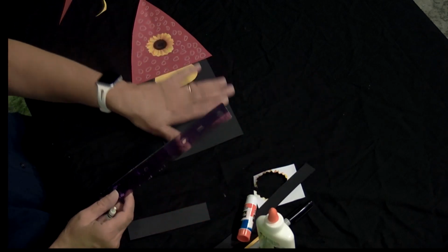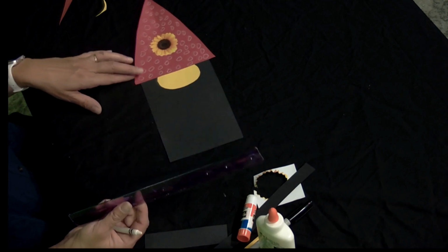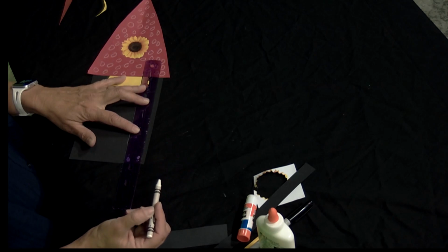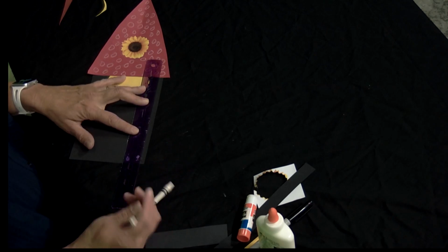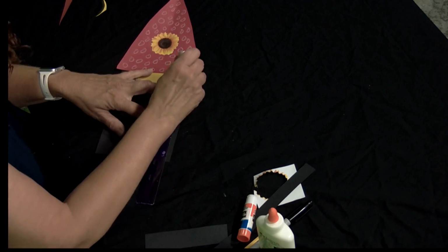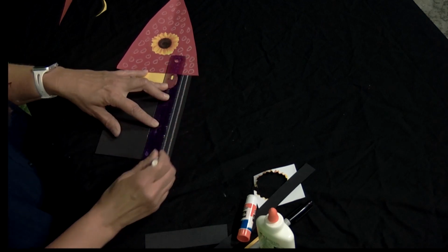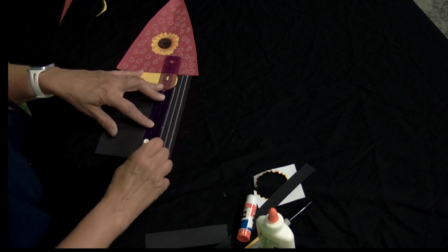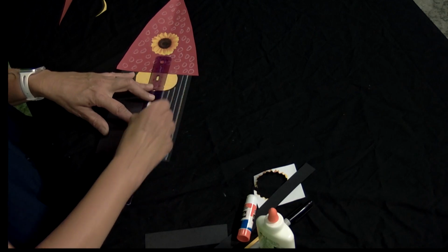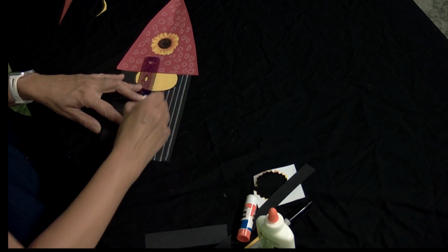And so you could glue a bunch of cotton, but I think then it might look too much like Santa. So I'm going to take my straight edge, I'm going to take my white crayon, or you could have chalk or even paint if you had a steady enough arm to paint that on here. But I'm just going to take this and draw straight edges straight on down. I could make them all wiggly and scraggly if I wanted to, but I think my gnome has brushed his hair today, so it's looking nice and straight.